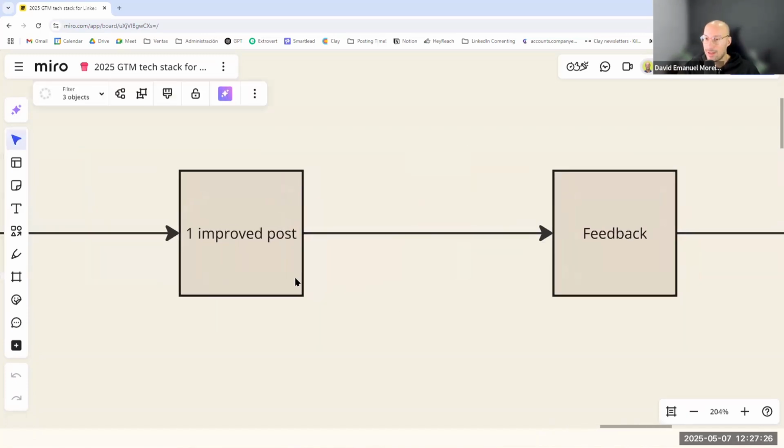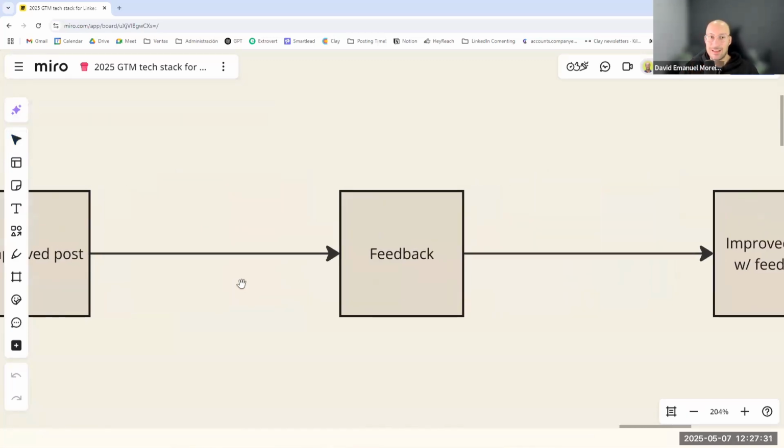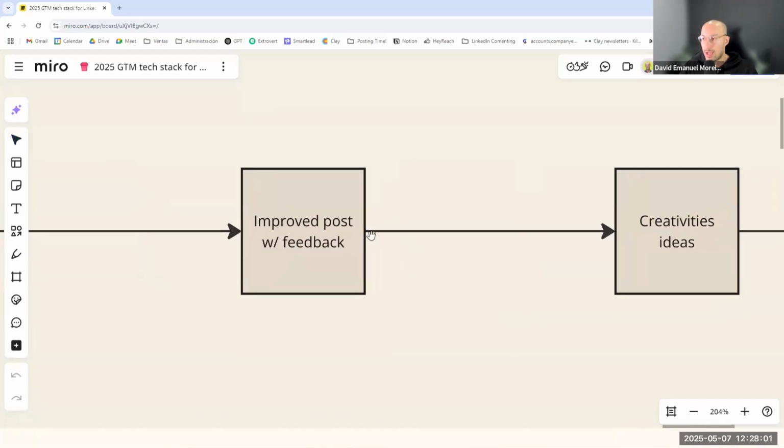And after having that post copy, you can have a column where you can give feedback. And if it's okay, you can already publish it. But if you need to add some feedback, because most of the time AI will create something that is delusional, or something you didn't do, and that sounds really bad if you start publishing something that you didn't do. So the idea here is that you can give feedback if the content is not good enough, and you will have the improved post in another column.